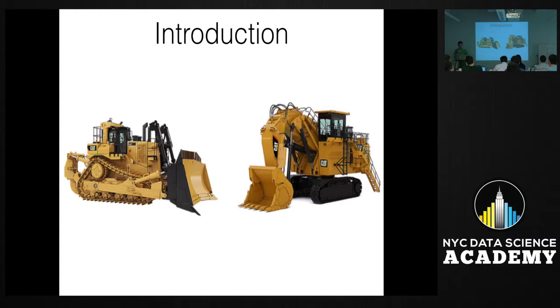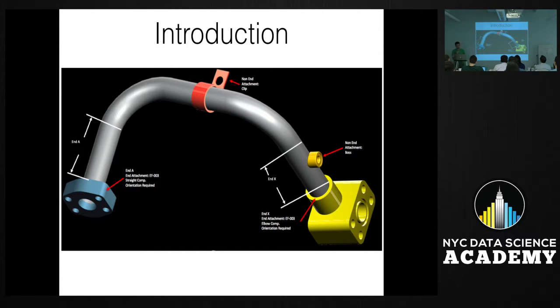So Caterpillar is one of the biggest companies in the world, and one of the things they do is manufacture heavy equipment for construction projects. So like cranes, backhoes, bulldozers, things like that. In the construction of these large machines, they need a lot of tubes and tube assemblies. This is an artist's rendering of a tube assembly, and it has a few basic elements. So this is the tube, and these are the components, and there are many different kinds of components. So there are a lot of variables in tube assemblies. There are thousands of different tube assemblies, and again, our job was to predict the price of the tube assembly given data about the tube assembly.